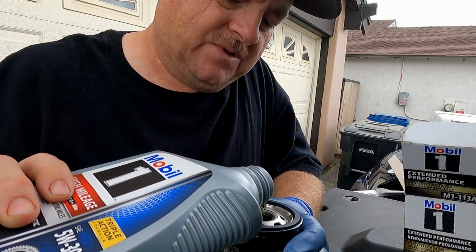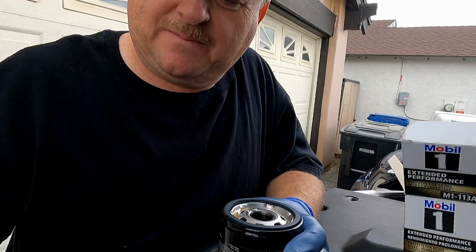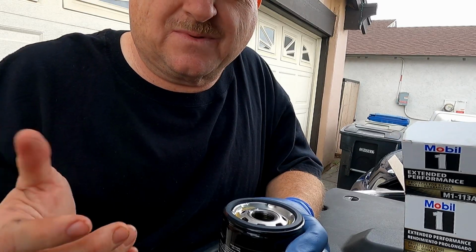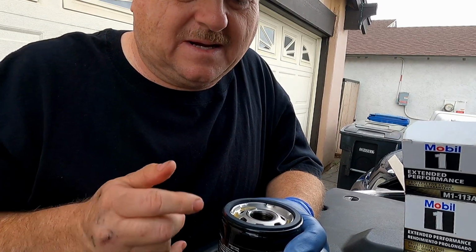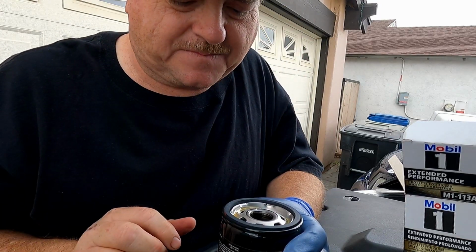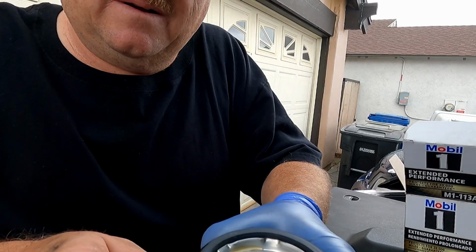Now, if your oil filter is mounted sideways or upside down, or it's one of those canister types, you couldn't do this with those, obviously. But this kind, where you mount it in an up position, you can do this. Now we've got enough in there. I don't know if you can see that.